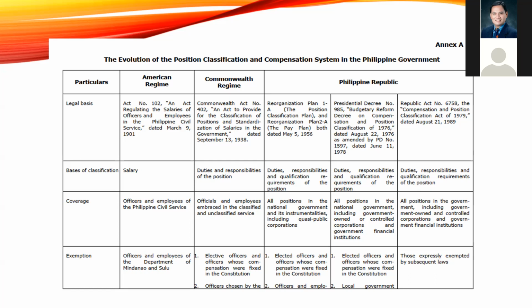So exempted from the Act 102 were the officers of the Department of Mindanao and Sulu, the Governor General, and with the consent of the Philippine Commission, fixed salaries of the officers of the DBM. So during the Commonwealth regime, the economic depression brought about by the First World War forced the Philippines legislator and private firms to cut the salaries of their employees. So prices of commodities rose steadily.